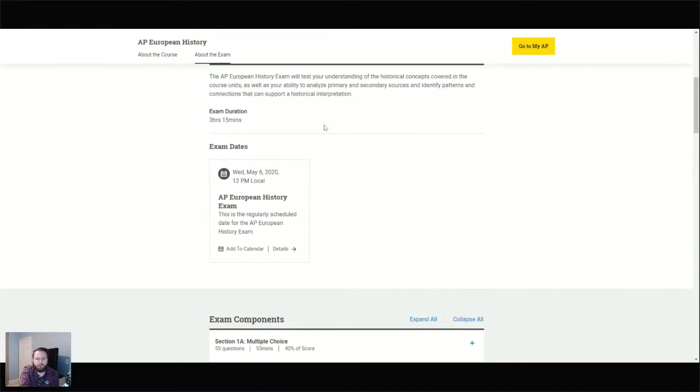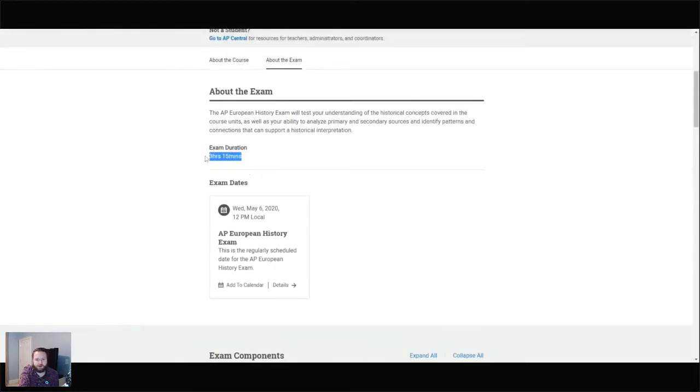So the exam itself, the duration is 3 hours and 15 minutes. This tends to be longer than that. Very, very rarely is it actually only going to last 3 hours and 15 minutes. That's just the reality: for a variety of reasons, it gets started late, you have a break thrown in there that might run over, and you have your moderators explaining instructions. There are so many little additions of time that add up and make this last closer to 4 hours.